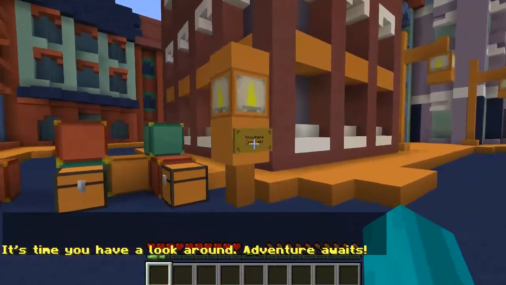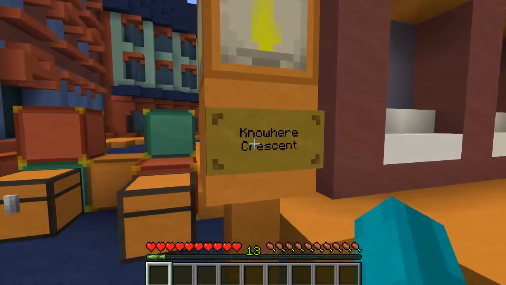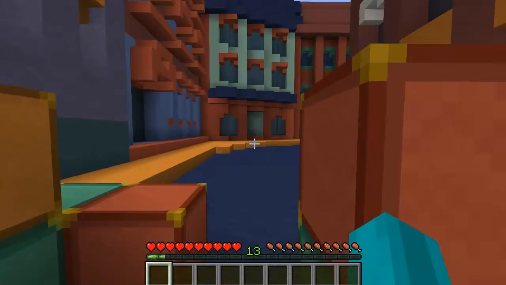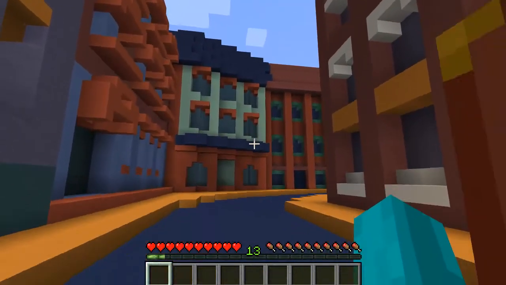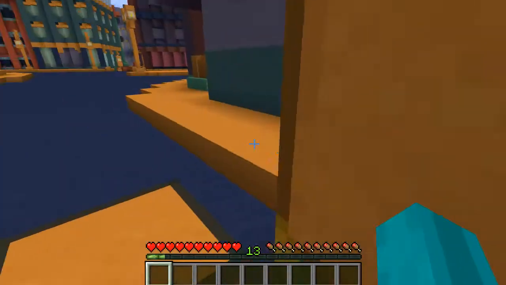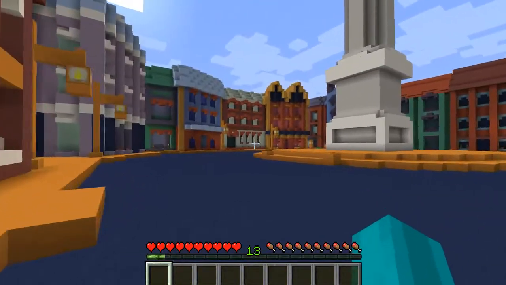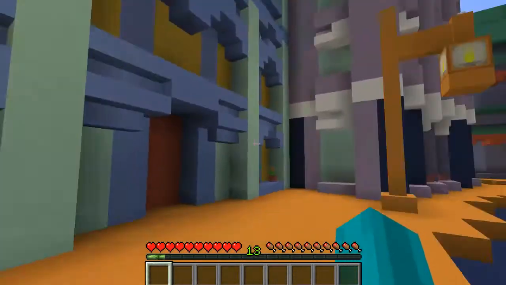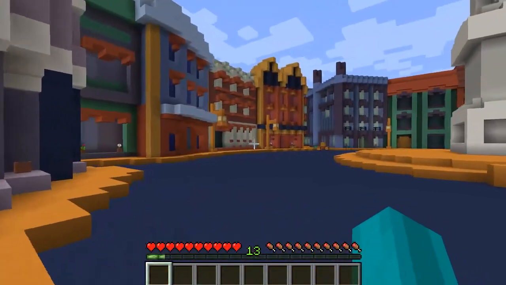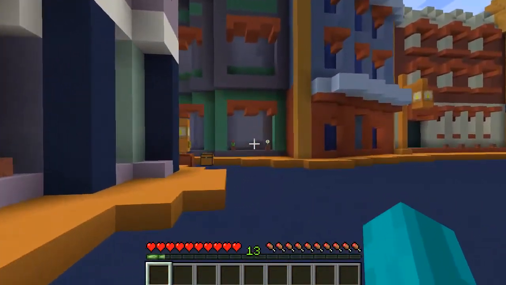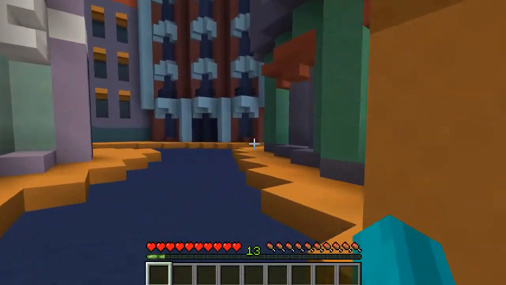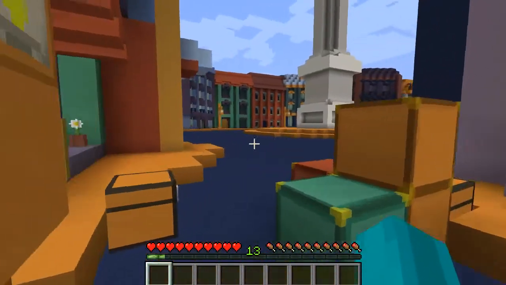So I'm going to actually explore this painting and find out more about it. Nori Crescent. Oh, so the idea here is that you explore London as the original painter did. Oh no, I can't jump. As the original painter did in 1906, and you kind of get to understand what he went through and why he painted certain things the way he did. And this is an absolutely incredible resource for an art history class or any class that deals with art in general.